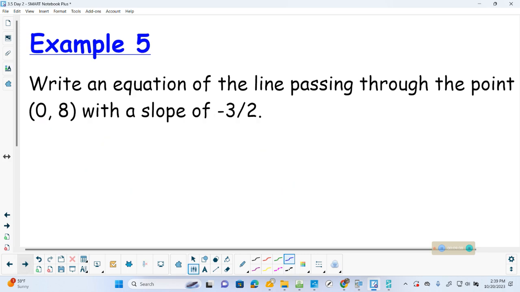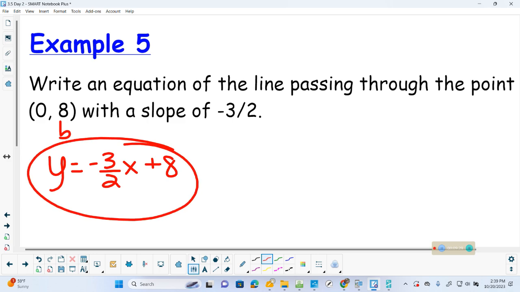Question, as always, is this point the y-intercept? Yes. Yes. Ding, ding, ding, ding, ding. You got the y-intercept. So, I do not have to use the red formula. I could use the red formula, but I could use the green. You know the slope, you know the intercept. You can just write down the answer right now and be done with it. Y equals the slope times x and our y-intercept.